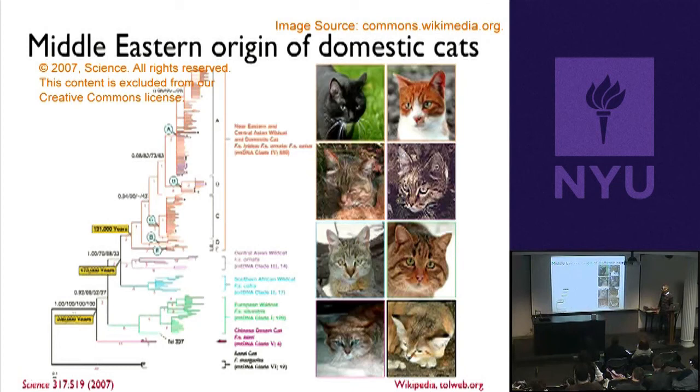So what could that mean? What it probably means is that the wild cats diversified a really long time ago. It was the wild cats that were diversifying this long ago, and this long ago. And this set of Middle Eastern wild cats, which became its own group, separated from the rest about 130,000 years ago, and continued to diversify. So there are probably multiple lineages of these Middle Eastern wild cats that exist, and each of those lineages has somehow contributed to modern cats.